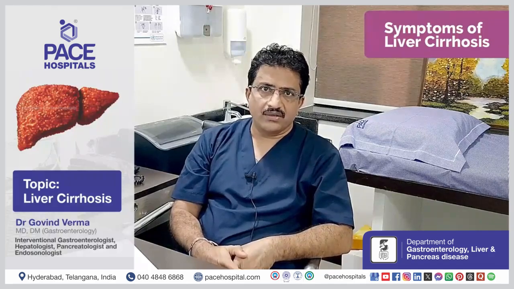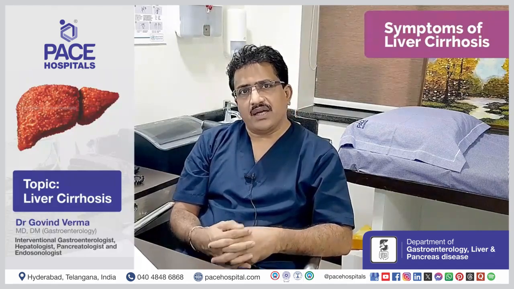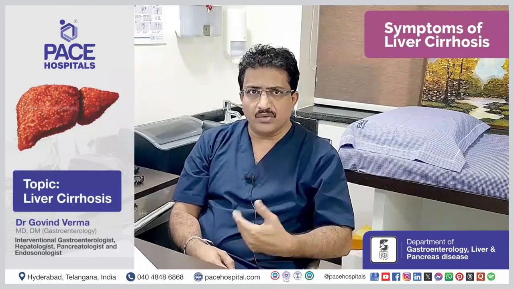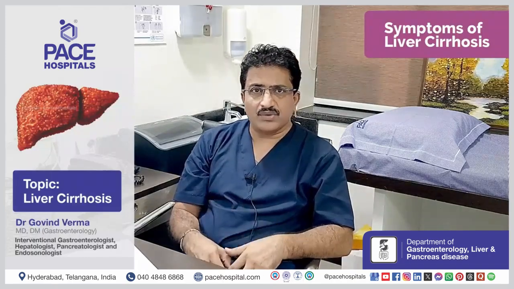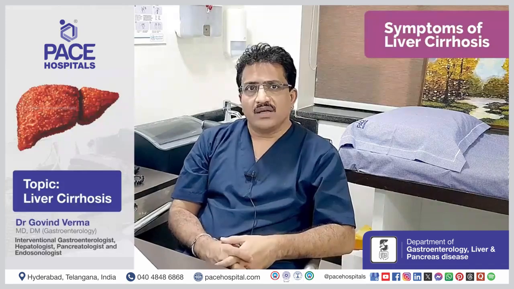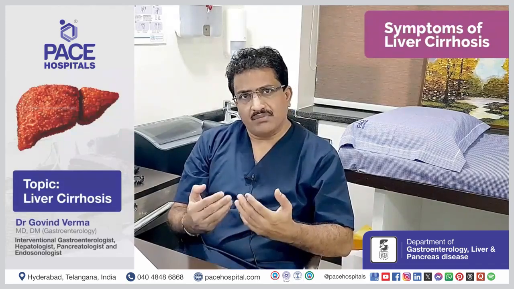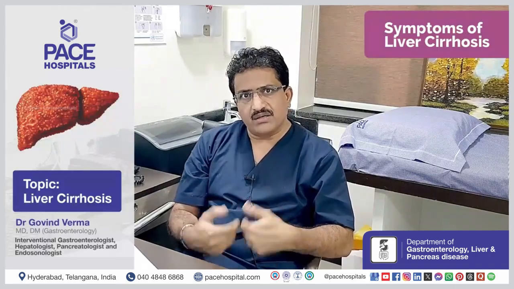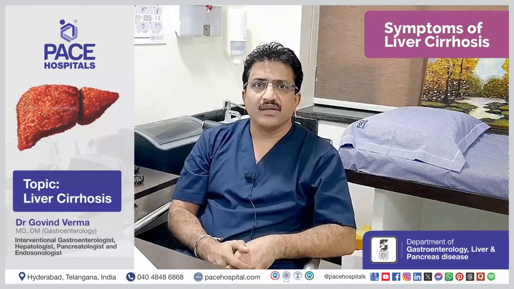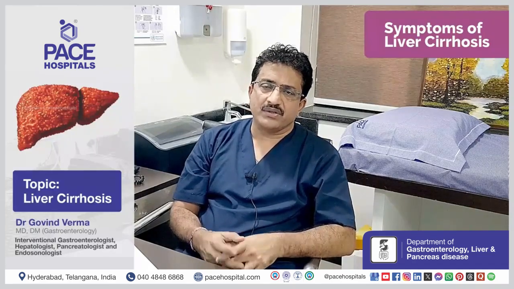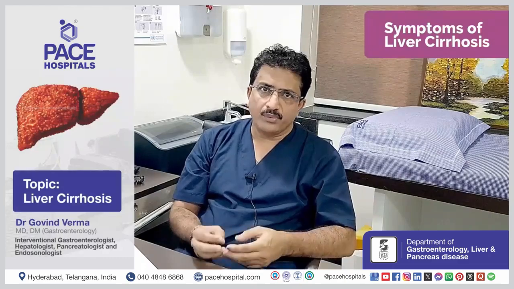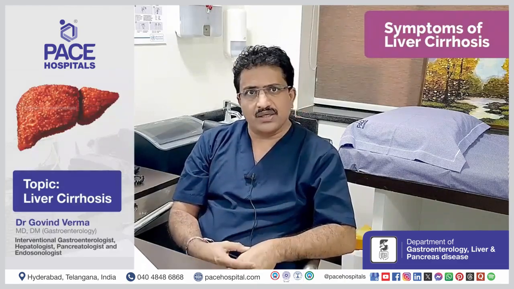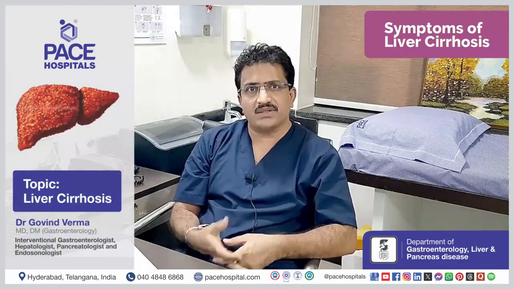So it all depends on how the patient is brought to you. As I have told earlier, a few percent of patients can directly come with blood vomiting, low blood pressure, difficulty in breathing. Few patients may present with black stool, which we call melena. And a few percent, if they have massive bleeding, can come with red blood per anal canal. Some patients can present with kidney shutdown, which we call hepatorenal syndrome, as I told you. Few patients present with breathlessness, which we call hepatic hydrothorax or hepatopulmonary syndrome.